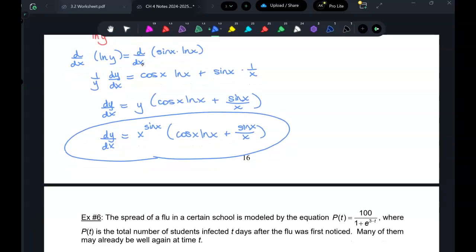Look, with sine x times 1 over x, there's not much. We don't have to really do anything here. I don't care if you put the natural log first or cosine first. I just did 1 over x times. If you left it as 1 over x times sine x, that's fine too. What if I didn't write dy dx equals? That's okay. Did you do equals equals equals? No. Sure.